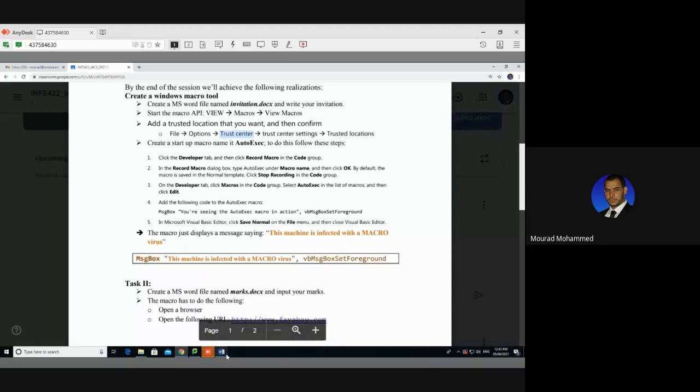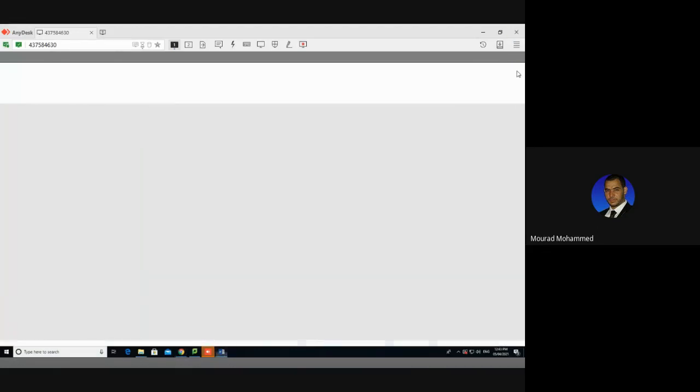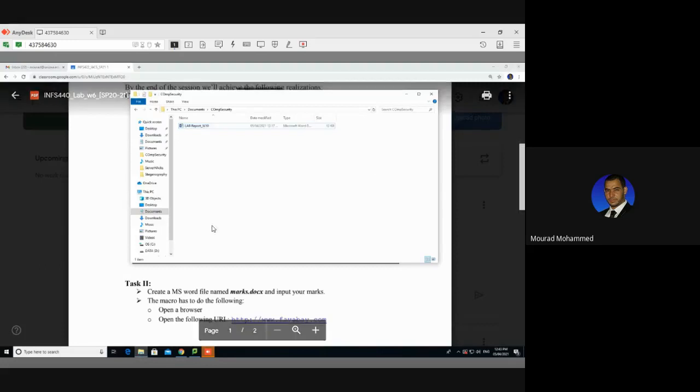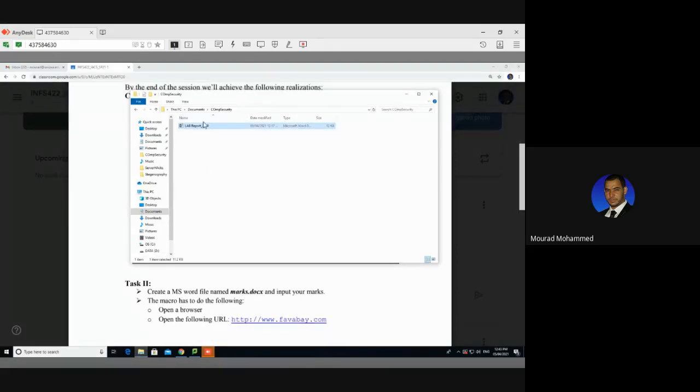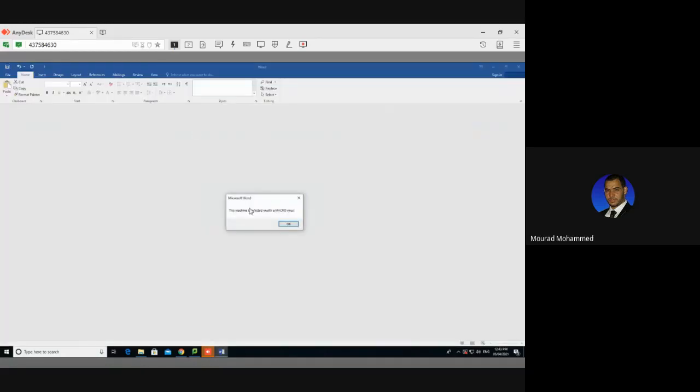Here, I come back to my document. This document we saved, I close. This is the lab record. Now, if I share this document with you, if I send it to you, do you expect that you receive the macro virus with it? This document, if I open it now, it is showing the macro. If I send it to your computer and you receive this document, will the macro come to your computer also? No, because I have to send the macro separately, or I have to save it with a different format.